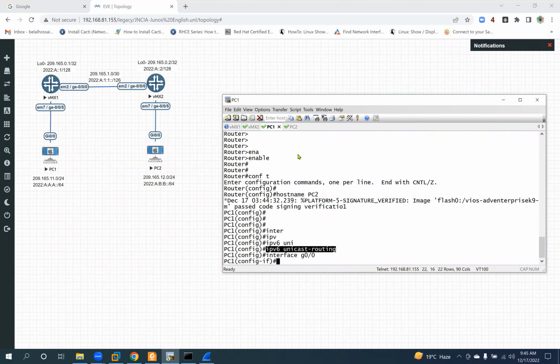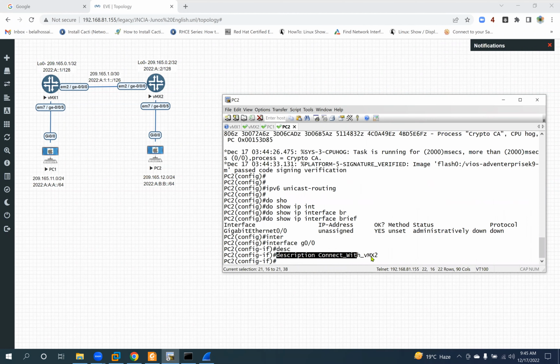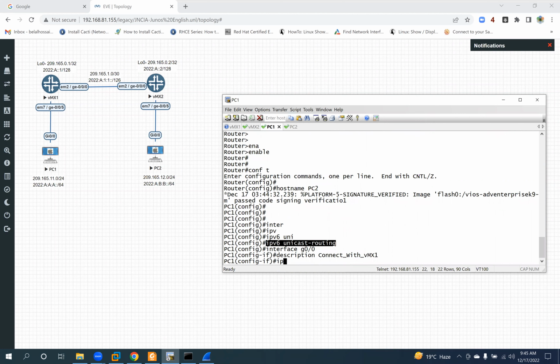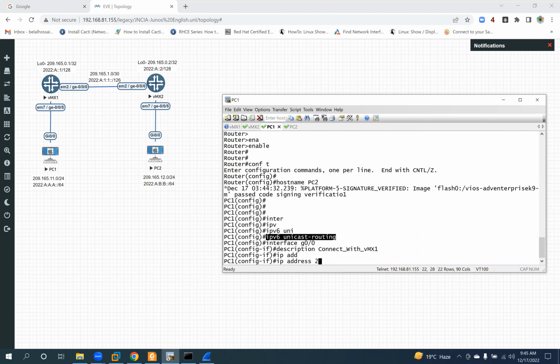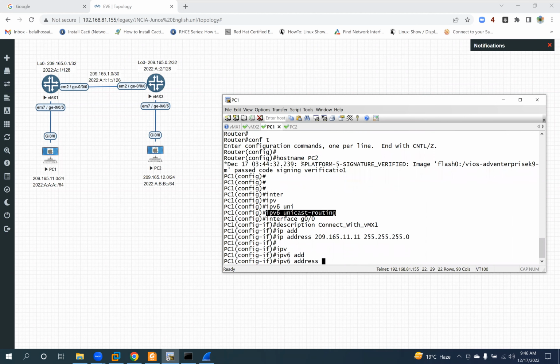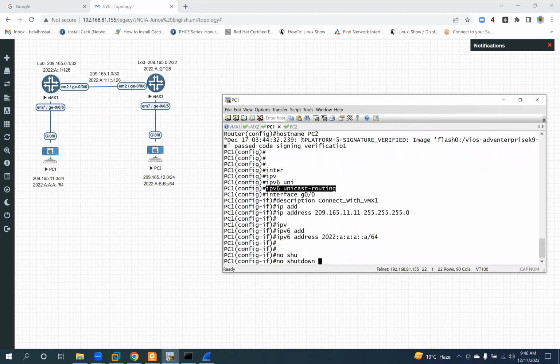Similarly in PC1, gig 0/0, description connect with MX1, and the IP address is 209.165.11.11/24, 5.5.5.5. That's it. And the IPv6 address is 2022:A::A/64. That is good for now.